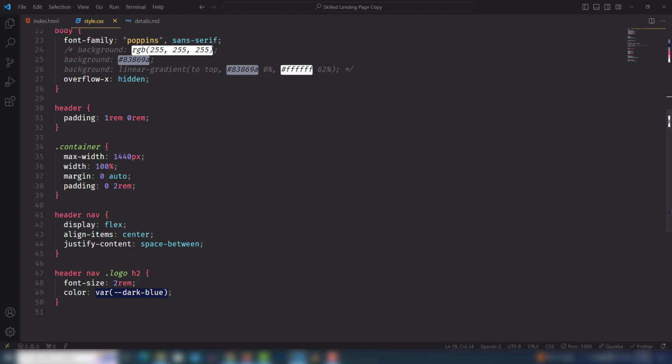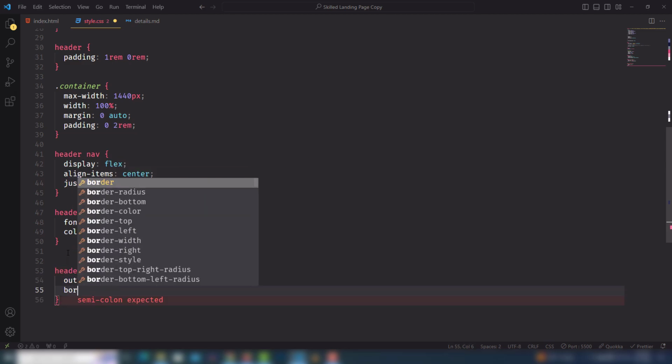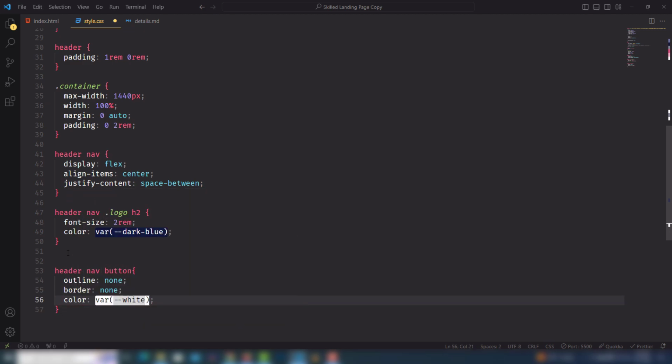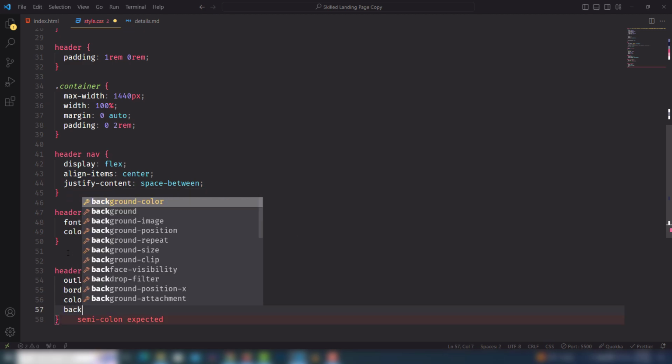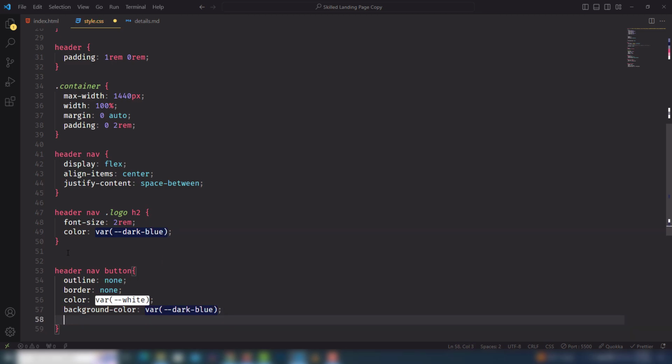So let's move on to the button tag that appears inside the nav bar. So I need to use button, outline none, border none, color is white color, and background color I will use dark pretty color, and then I will use padding top and bottom, left and right.